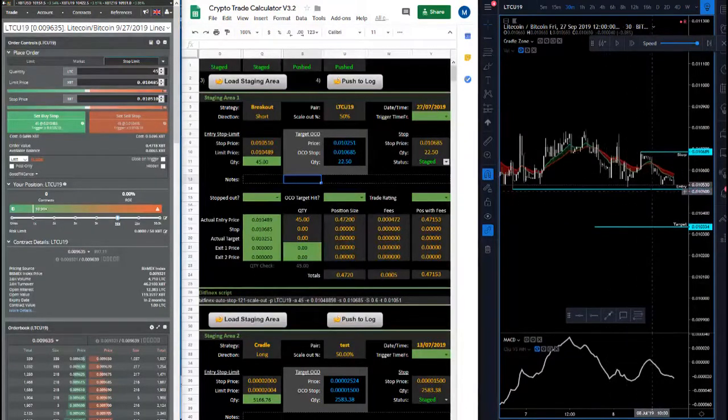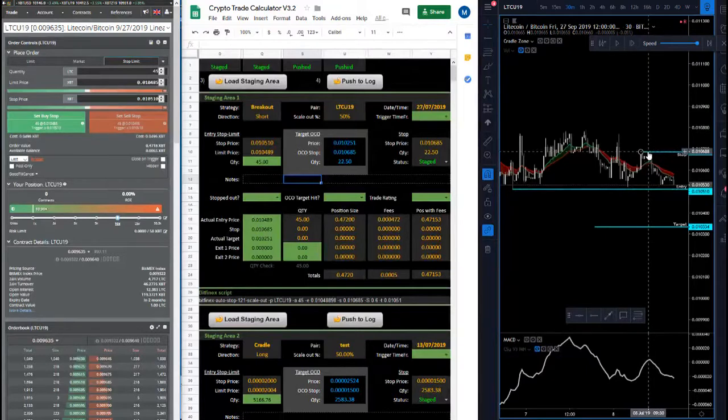So because we're selling for our entry, we'll be buying back here. So our liquidation price will actually be up here somewhere, and we want it a decent way behind our stop. Right, so that is our entry.